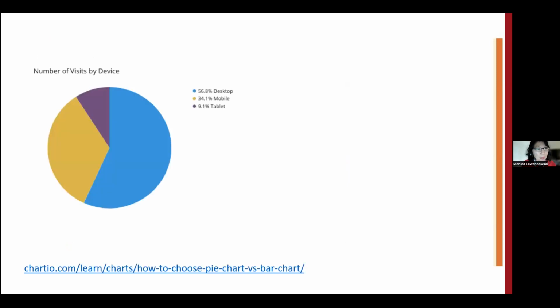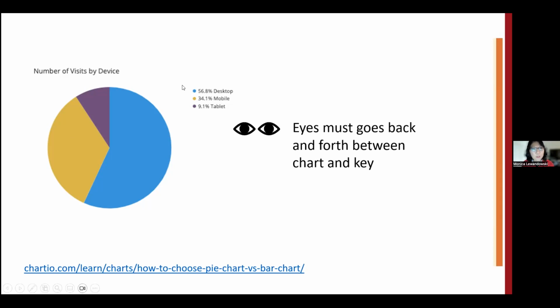All right, so I'm going to put up some examples here of just some ways to put your data on a poster or a slide that'll help readability. So here's a pie chart. It's got three variables here, number of visits by device. So I'm going to look here, this larger blue sector is 56.8 desktop, 34 mobile, and then the smaller section is 9.1 tablet visits by device. Now, when we were doing that, our eye was going back and forth between this key and the chart. And that's a bit of effort for a reader, whether it's on a poster or even on paper.